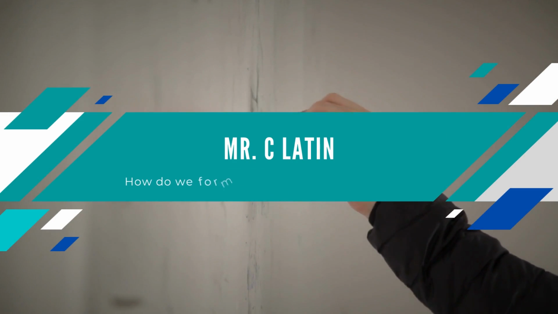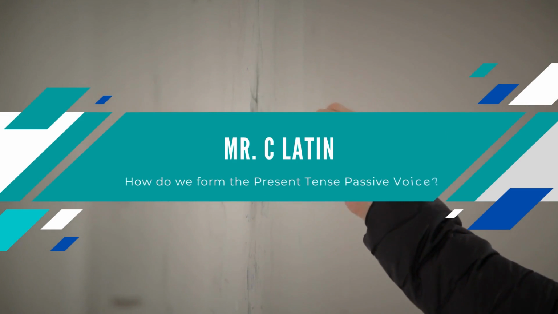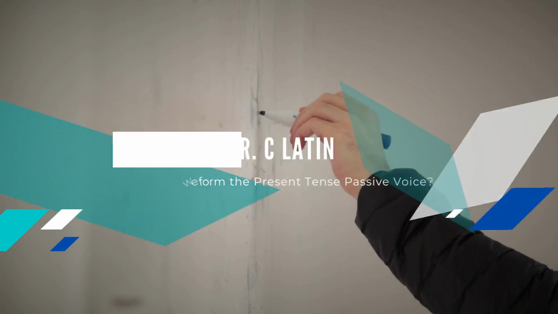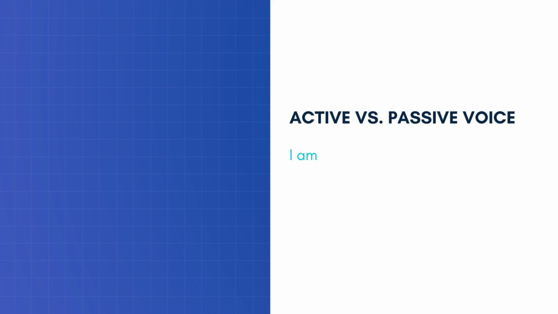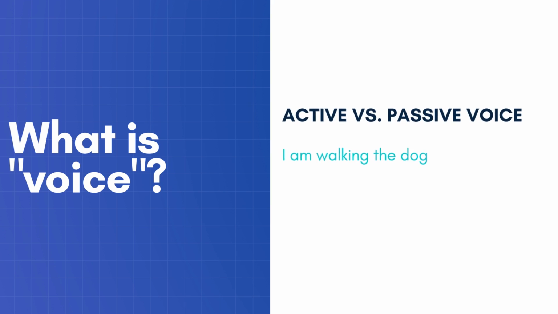Hey everyone, in this video we're going to try to answer the question of how do we form the present tense passive voice. So before we dive in, we want to really understand what voice is in Latin. And there's two options. There's active and passive voice. So you might have heard these already, or maybe this is your first time hearing it, but it's a little tricky to understand exactly what we mean by this.